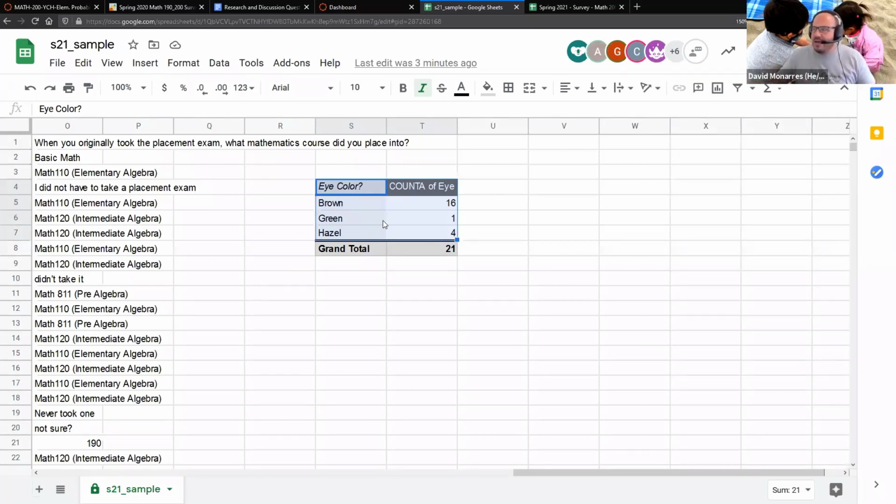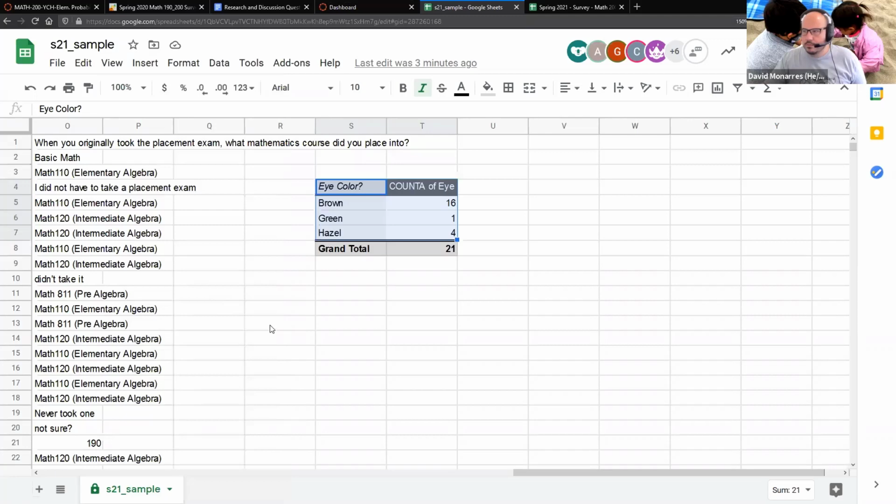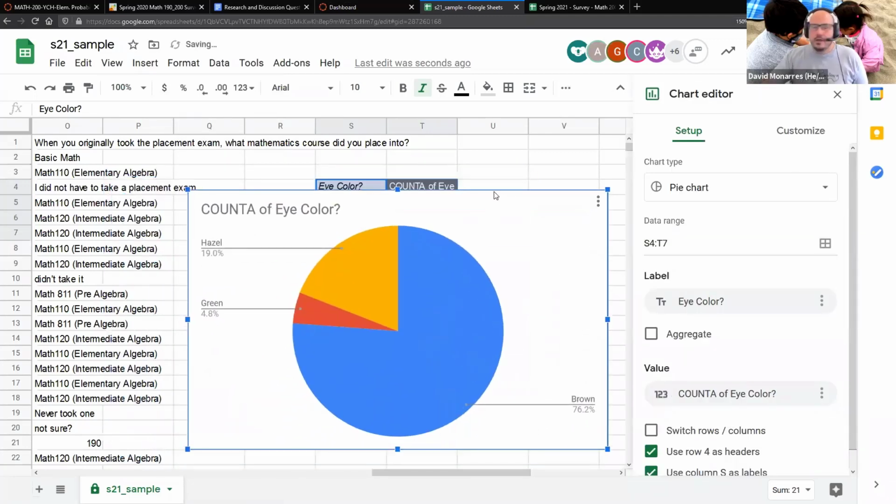Okay, so now that I have that selected, now I'm actually ready to make my chart. I've really done the hard work already, so this isn't really the difficult part. Either I'm going to click on this little thing that looks like a bar chart, which is kind of nice that they made the icon like a bar chart, or I can go to Insert and then down to Chart. So I'm going to go ahead, bunk. All right, so there, it just inserted a chart.